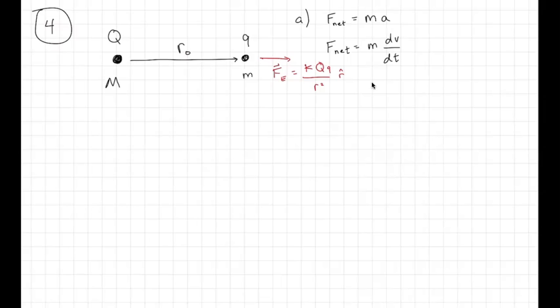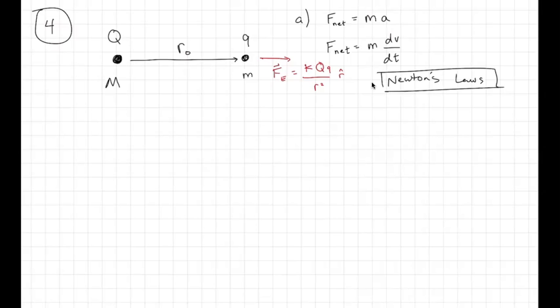So maybe we would predict sort of elliptical motion for little q, depending on its initial velocity and what it's doing. But we don't have to solve this. It's just asking about what approach should we take if we want to find velocity as a function of time. So really we want to use Newton's laws here. And I hope my rationale makes sense for why. That's part of the reason why I wanted to talk through it.